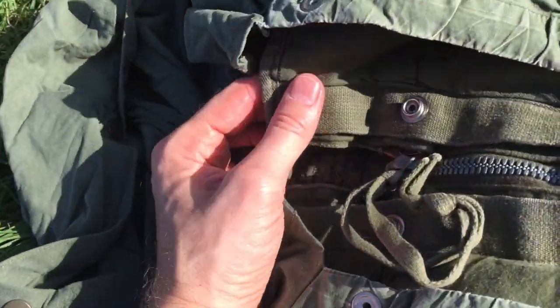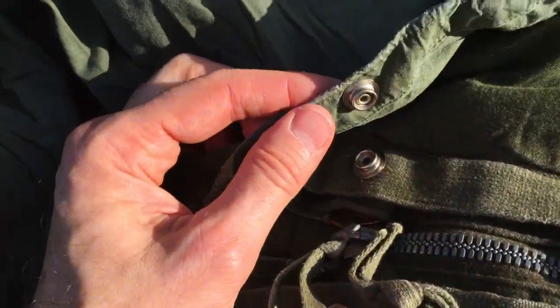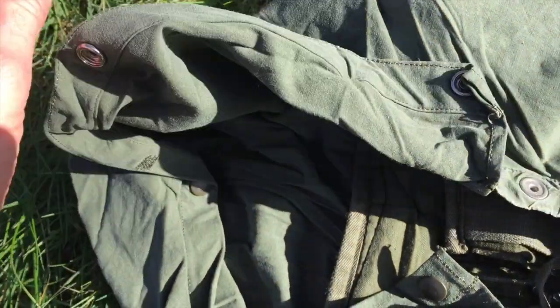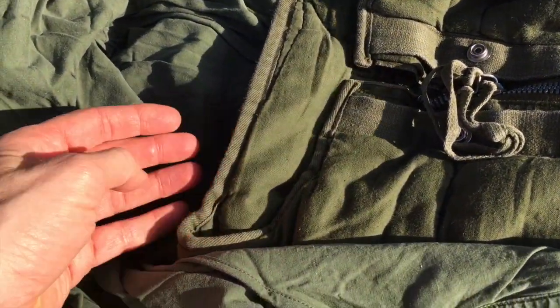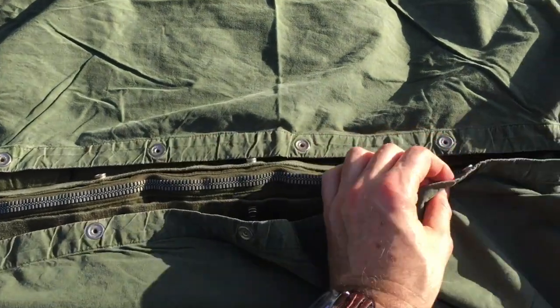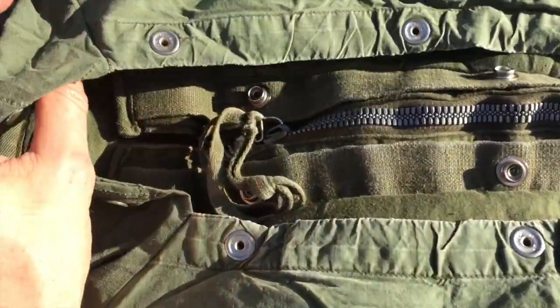When I put the cover over the sleeping bag I noticed either this is not the right cover for this type of bag, or I haven't figured out the system to close the cover over the bag. Here you can see the rivet button — it's the same end of the button, so it's like plus and plus together and it doesn't fit. Also, these rivet buttons on the hood of the bag cover do not seem to have any corresponding place on the sleeping bag itself. I found some photos of this type of sleeping bag and it seemed to be a third cover with the hood inside the bag that corresponds with the right buttons to fasten the cover over the sleeping bag.